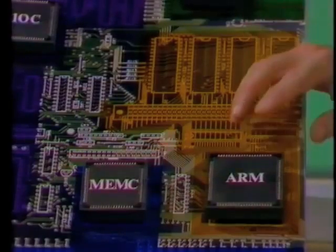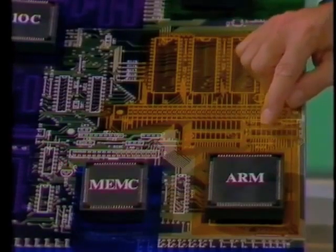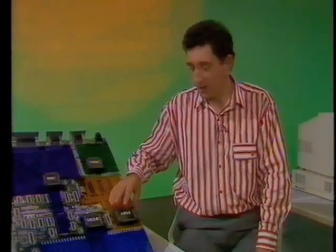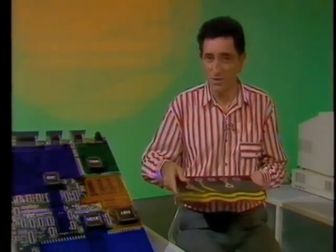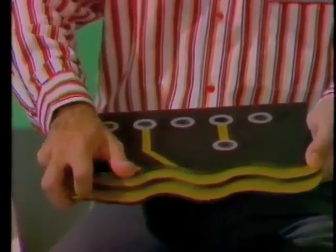This is a full 32-bit machine, and that means there's a good deal of information to be moved about. There are going to be 32 separate signals coming in and out of the ARM chip, so we need 32 tracks for the data bus. There's also a 26-bit address bus, which means the chip can address 64 megabytes of memory. All those connections take up a fair amount of space and make for a pretty complicated circuit board. A conventional double-sided PCB would have been horrendously difficult to design and unacceptably large. That's why Acorn went for a four-layer board. There are tracks on the top and the bottom, and also two other layers sandwiched in between — these carry the power supplies.